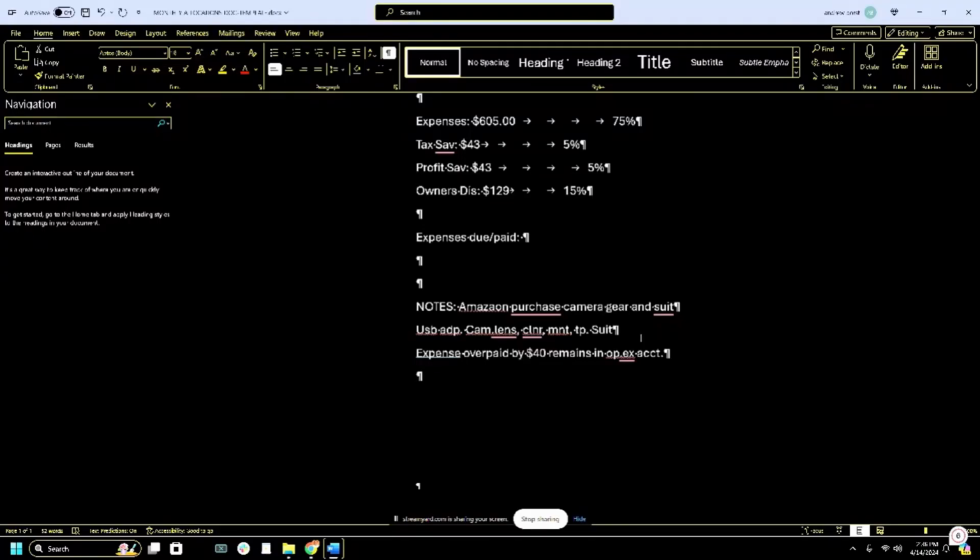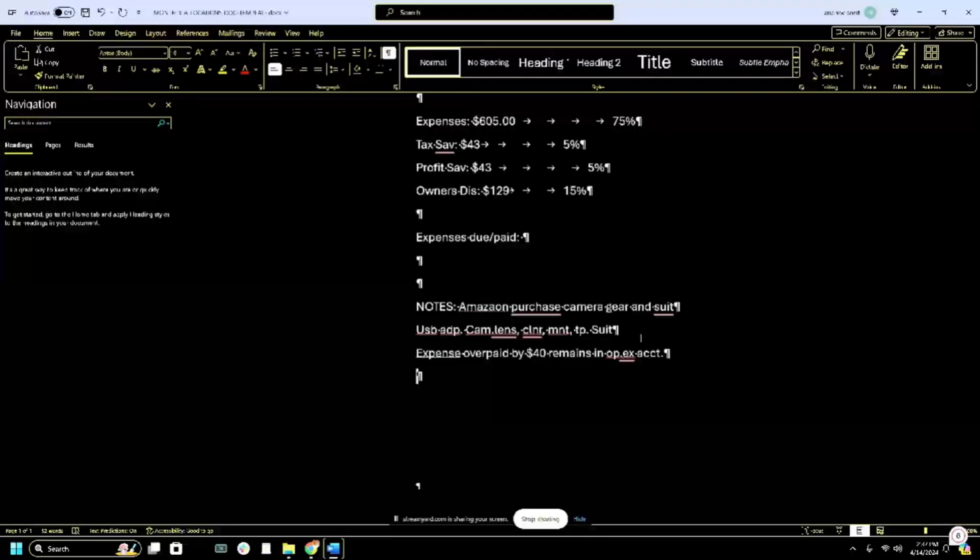This way you're getting your owner's distribution, your profit, your tax savings, and your OpEx all taken care of. Everything's tracked, and it's clearly shown exactly how you calculate things, how you push the money to the different aspects of your expenses, ensuring you're covering your tax obligations if you have any, and being able to cover your expenses as well for being an owner. This way you're not just constantly putting into it, you're getting something back out of it.